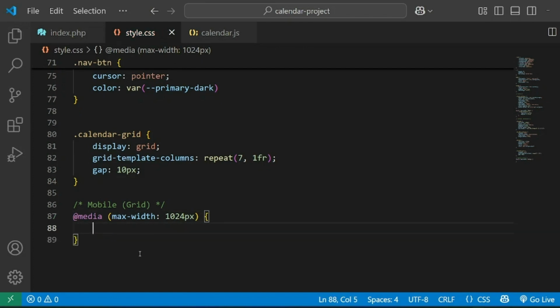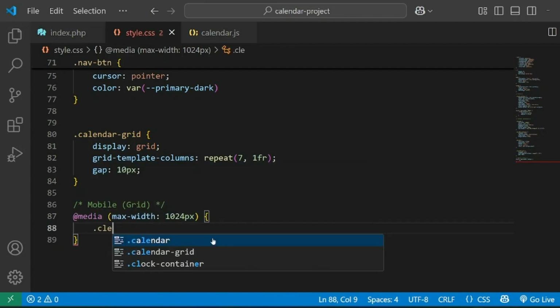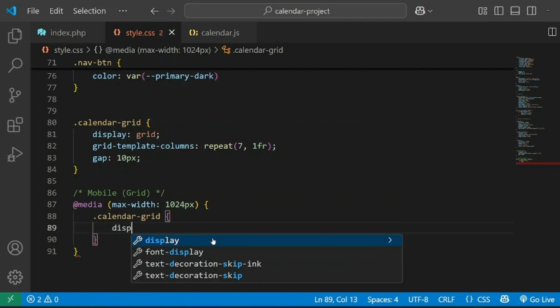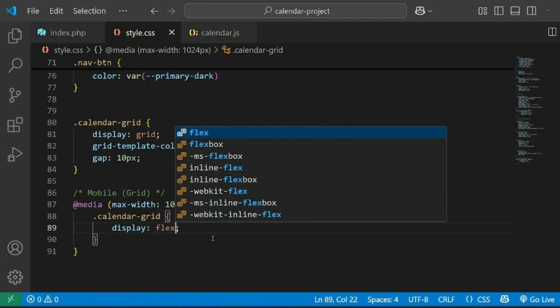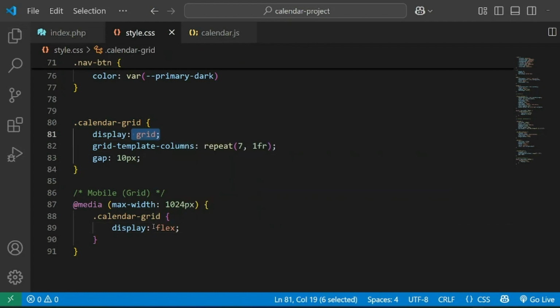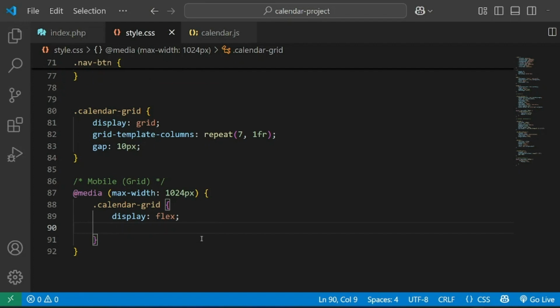So the maximum screen width is 1024 pixels. We want to style the calendar grid to be display flex. We want to adjust the display from grid to flex, and on mobile devices, we want them to be flex, so to be in a row fashion.